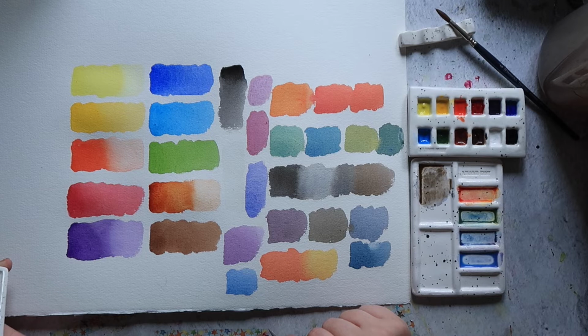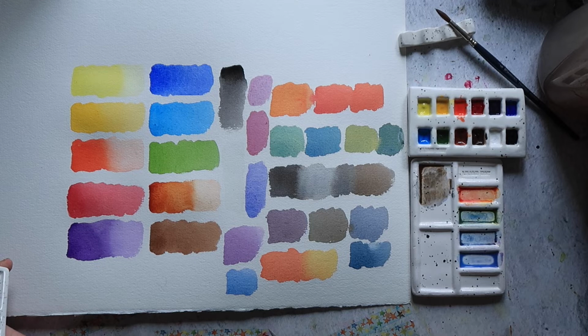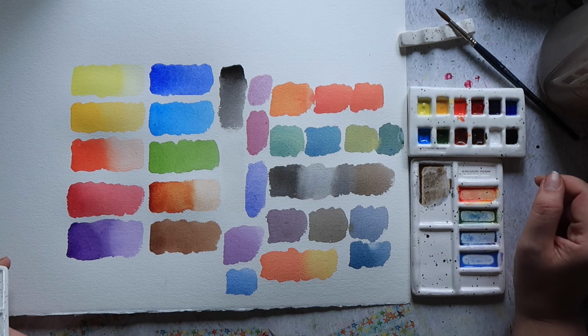Really good sort of standard colours. I quite like having this more sap green type colour on the palette rather than a phthalo green, which is typically what you get. But yeah, because I feel like that's just a nice colour to start with. But of course, you can always mix a green quite easily from the yellow and blues. But yeah, all in all, really love this set. I thought it was really good value for money.